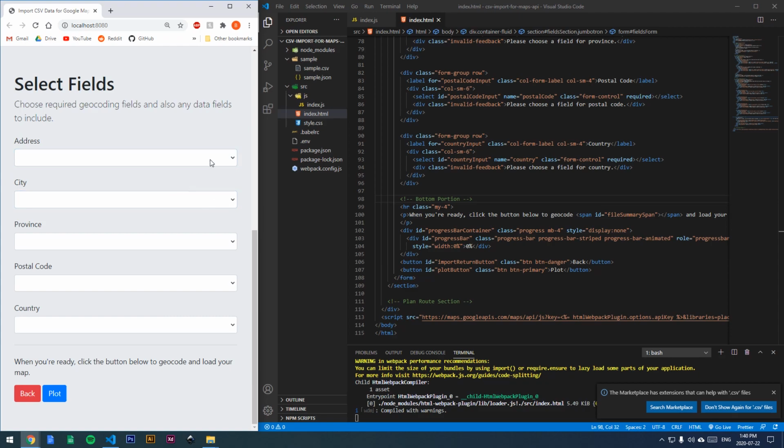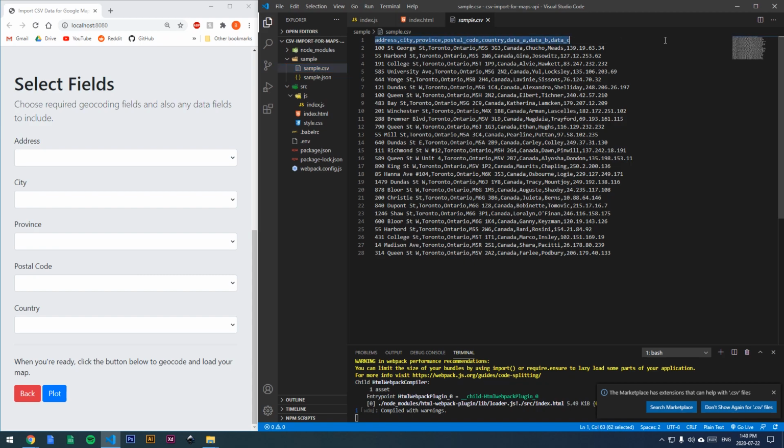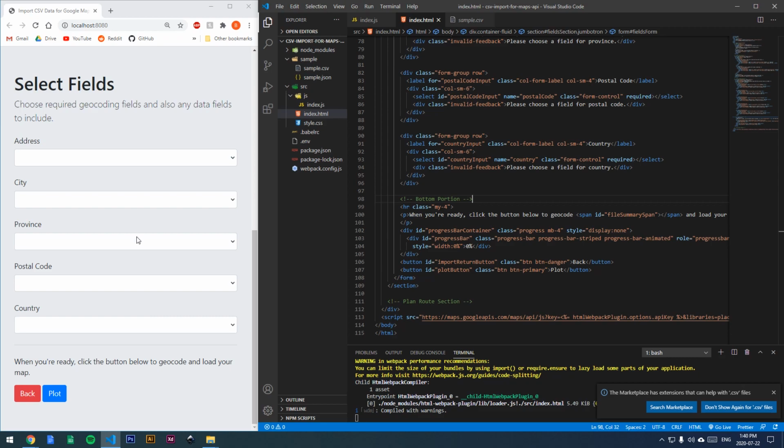And again, you'll notice there's no options in these select inputs, and we've done this on purpose because they'll be populated later through JavaScript after we've imported our CSV file, and we can pull these headings and supply them here, and we'll do some interesting things to make it dynamic so that if you pick the address field, it will disappear from the list in the city, and so on and so forth. So you can basically match those fields appropriately.